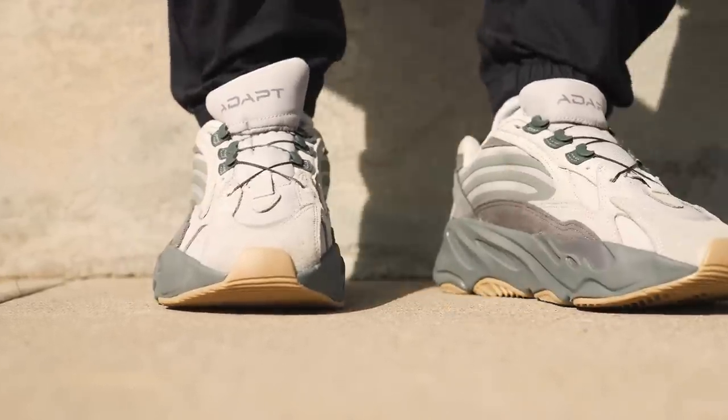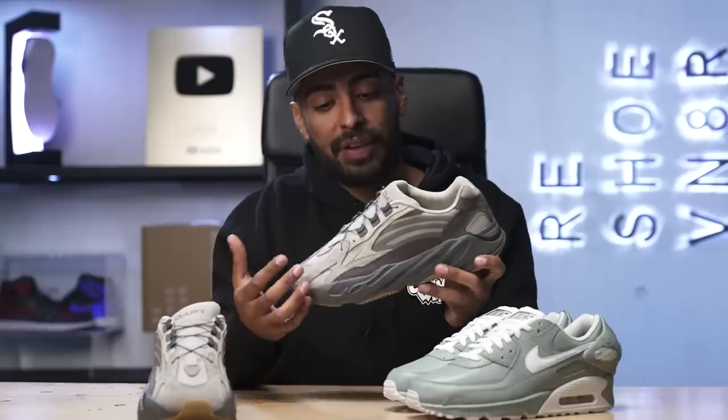Another cool thing about this custom is we had to use the original lacing from the mechanism itself. We couldn't replace that. So when I went ahead and picked out the shoe for this custom, I made sure it matched the gray perfectly with the lace tracks and the shoelace.